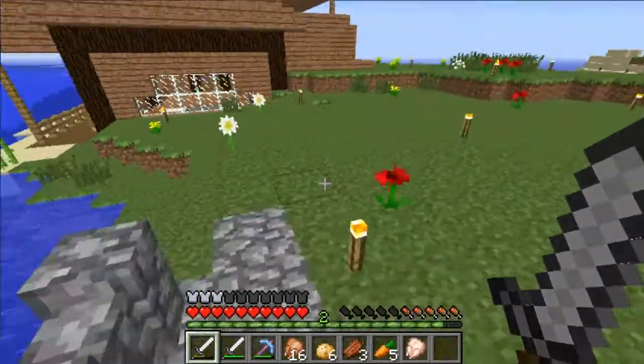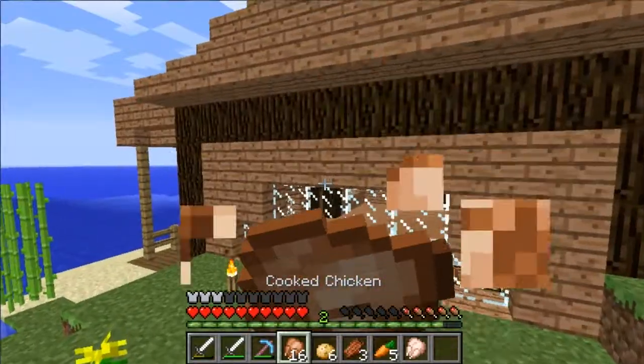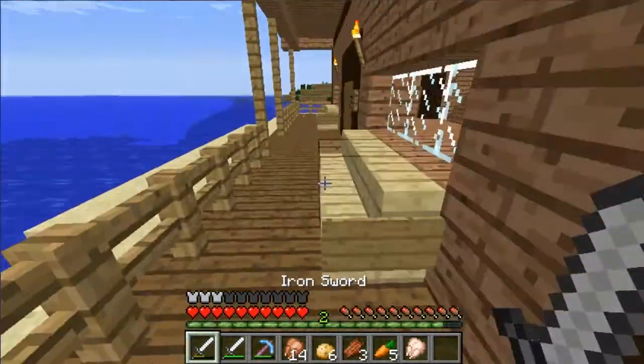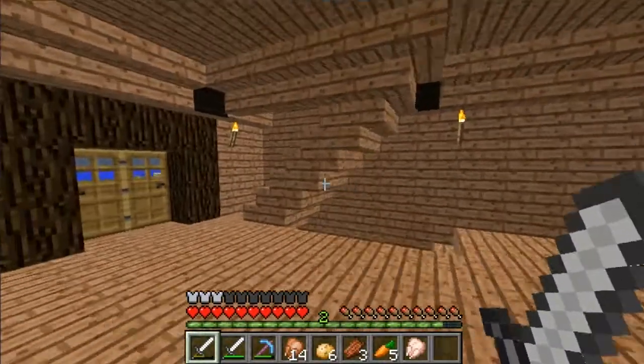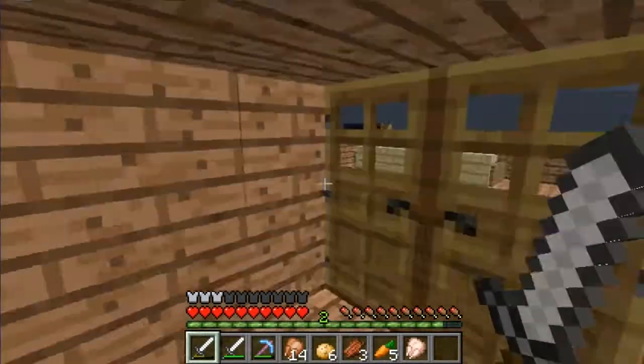This is the lake house that Ben made. Yeah, he's a pretty good builder, as you can see. Probably much better than me. I need to plan out everything I do in single player and stuff. This is his group lake house, spawn lake house. So for new members, this is where they would spawn. Just a nice little lake house.